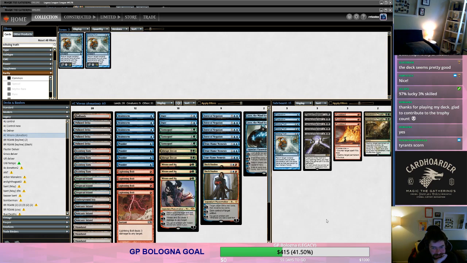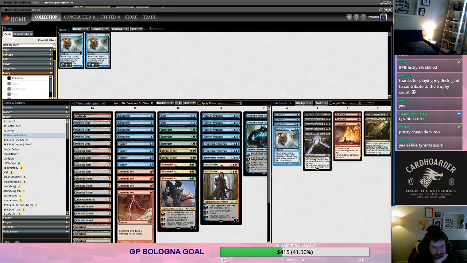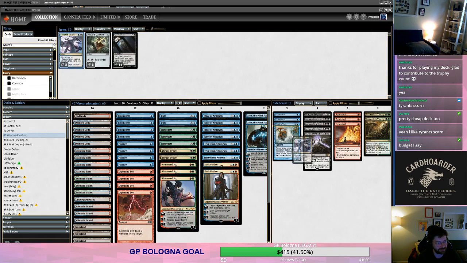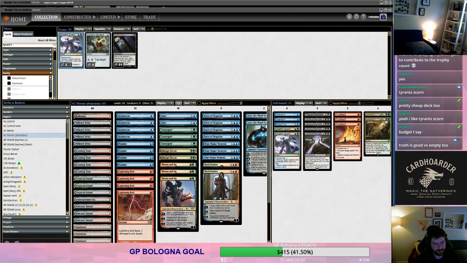I think three is a lot. Yeah, and Tyrant Scorn is a little bit more flexible. So I think Tyrant Scorn... I like one Echoing Truth because it captures lots of things, unexpected stuff that people might be playing. So one Echoing Truth, maybe one Tyrant Scorn.